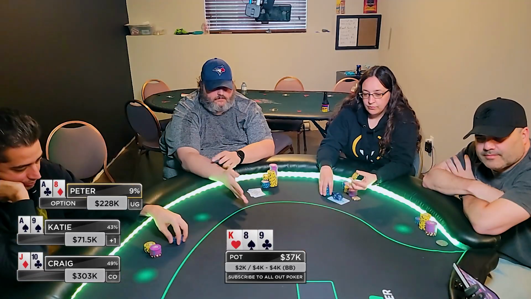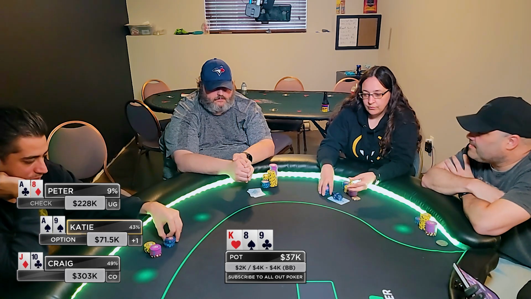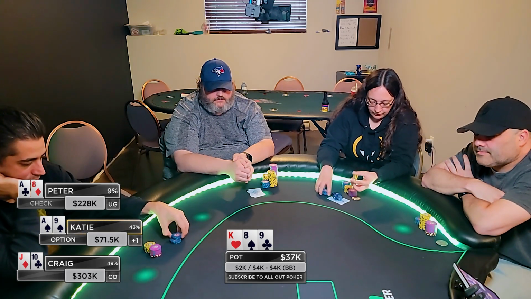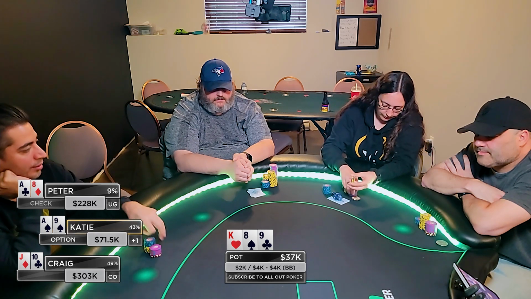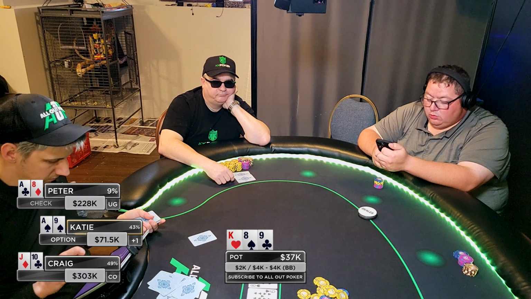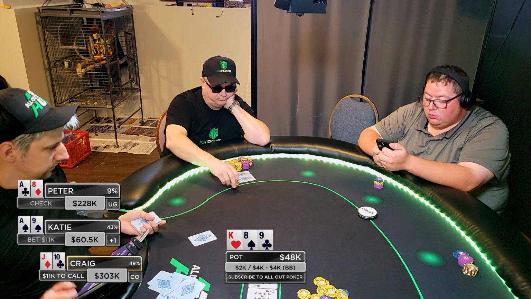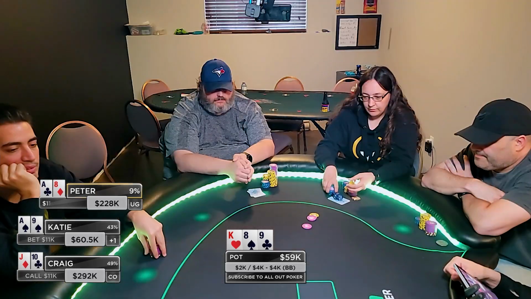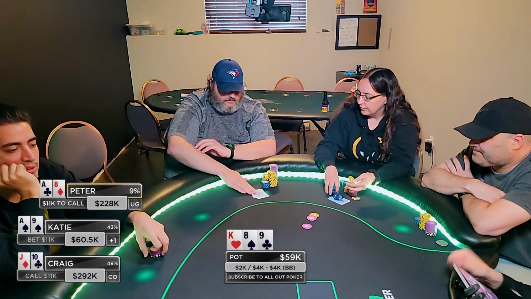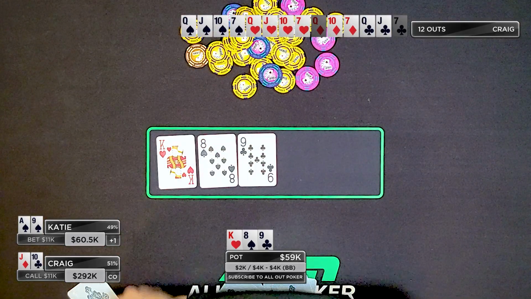Look at this. Katie has hit mid-pair. She also has the nut backdoor spade draw. Although Craig has hit open-ended. This pot could get juicy. Katie firing out 11,000 here. I like the size of that bet. Around a third of the pot. Craig calls. Peter, who had bottom pair, decides to let it go.